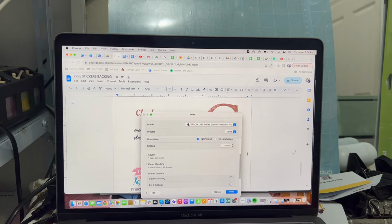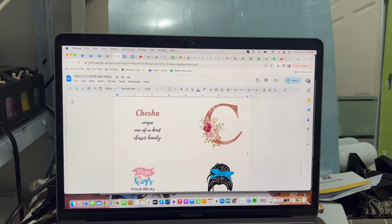All right, so we're gonna print it now. Just click on print. So another tip, don't you ever forget to mirror your image. Again, if you are doing a sublimation project, always mirror your image when printing. So let's just wait. It's now printing using our sublimation printer.